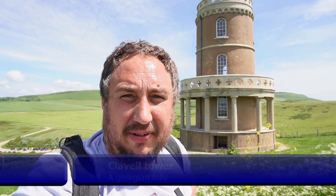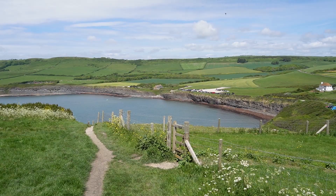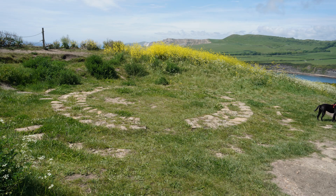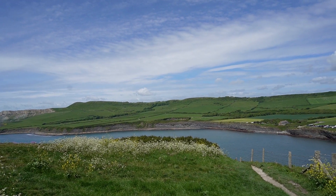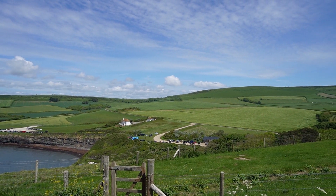Well, this is about as close as we can get to this tower we spotted this morning. I was told the name of it but I can't remember what it was. Basically it's just above Kimmeridge Bay, which is absolutely beautiful. We had to pay six pounds for the car park and the privilege to drive further along the road, but the views here are amazing. This tower — apparently it's possible to stay in it. A bit like Beachy Head lighthouse in Eastbourne, this had to be moved about six years ago because it was getting too close to the edge. I'm told that Kimmeridge Bay has a lot of fossils found here — it's the Jurassic Coast, so there's bound to be lots going on.